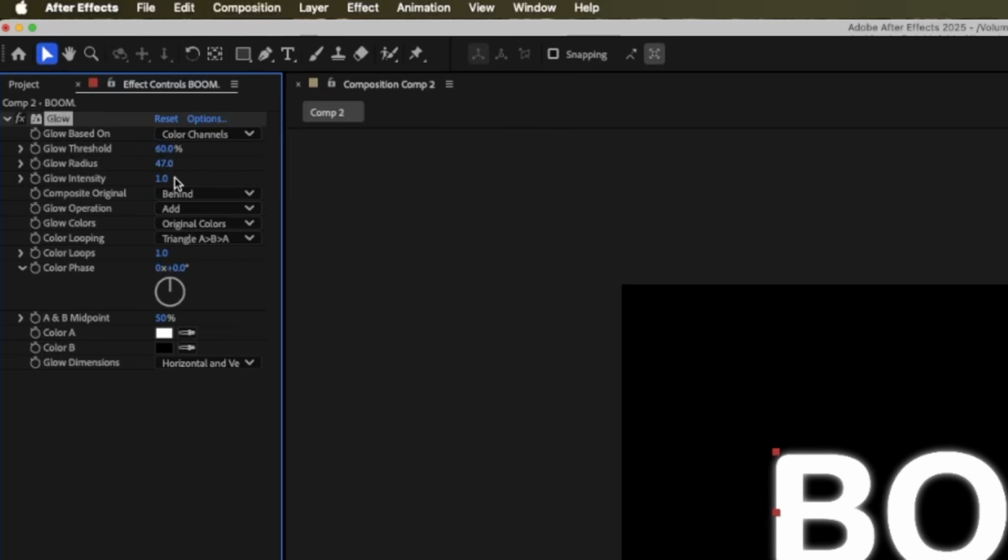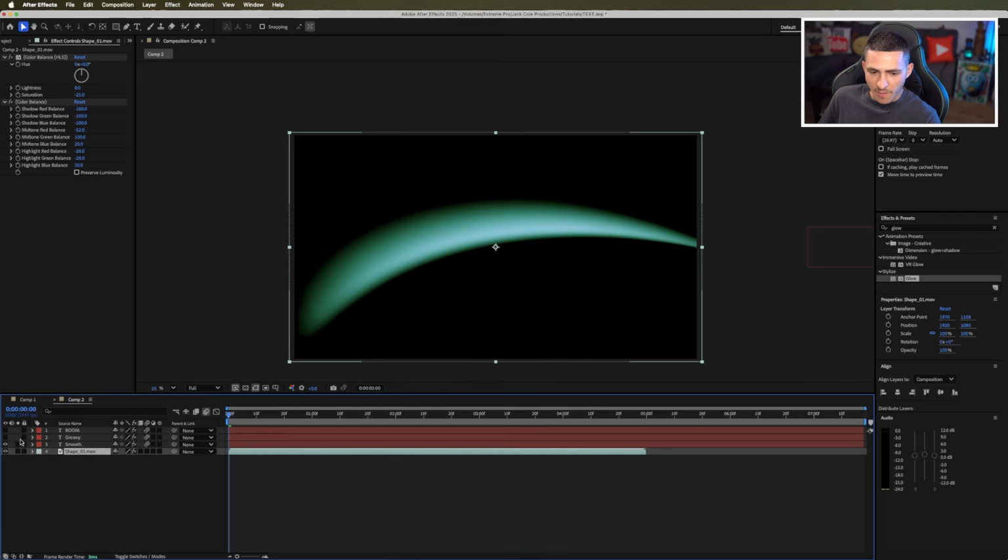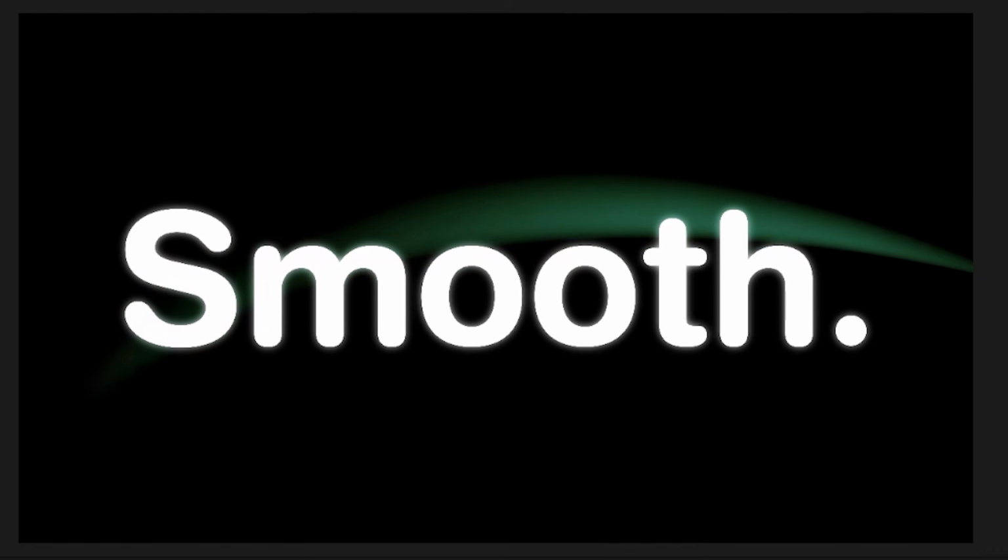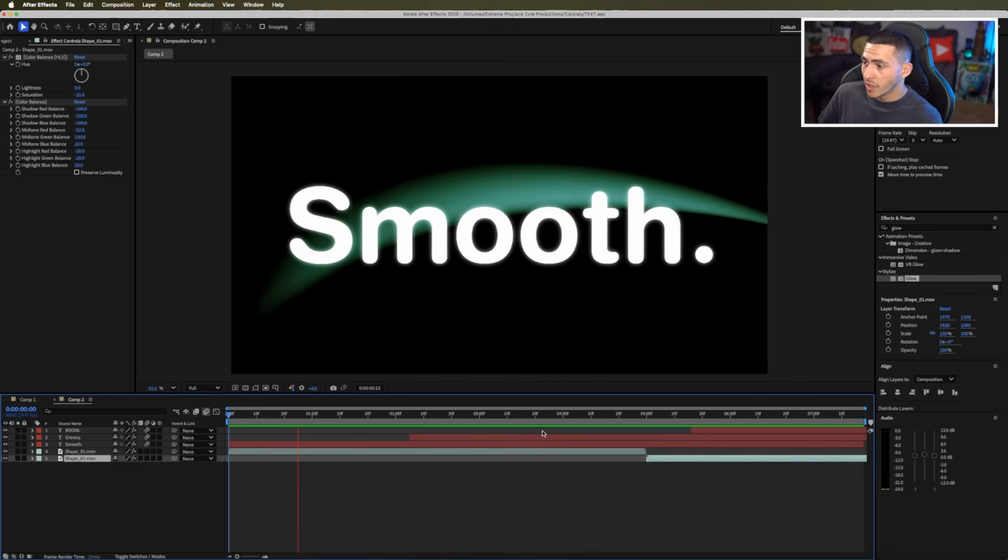So I'm going to whack it on 47. I'm going to leave the glow intensity the same. I'm going to leave the threshold the same. And then when we come back and play this, all of a sudden, we've got a super tasty pop-up effect. And then I'll probably just whack somewhat of a background, so when we really play these, they look on point. Okay, cool. Now watch this.